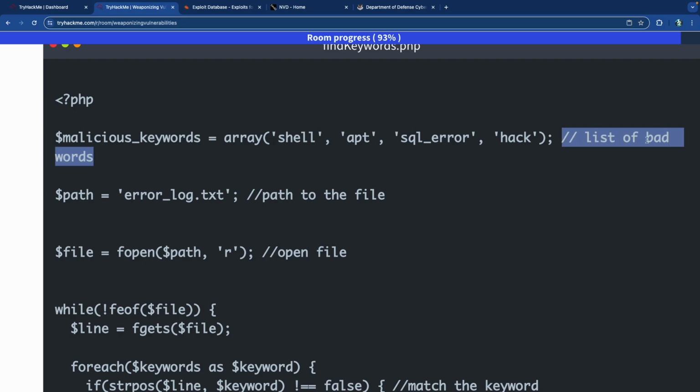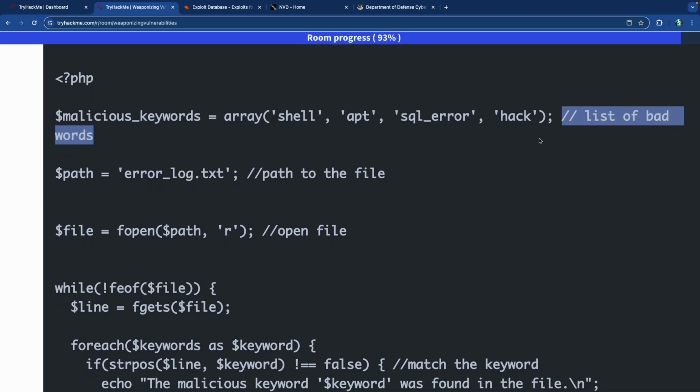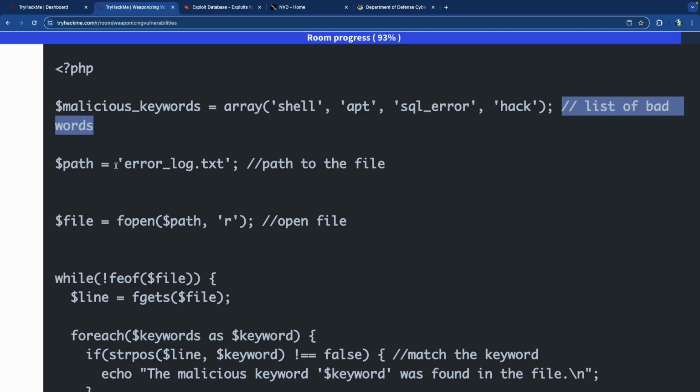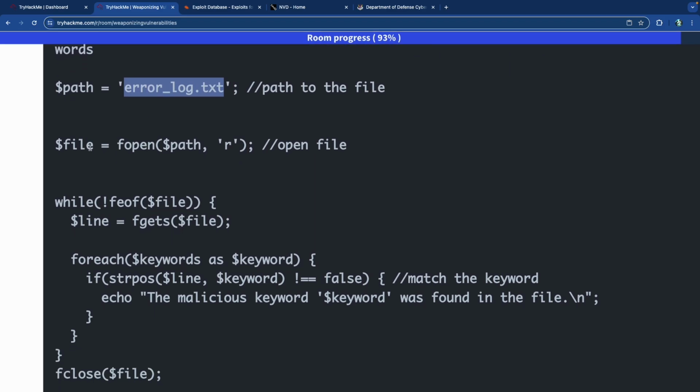So this comment right here says that this is the list of the bad words, and you can add as many words to this as you want. And then the path itself is going to be errorlog.txt, which is the log that you want this script to search through. Then it's going to open the file at the path that we assigned right here, in read mode.